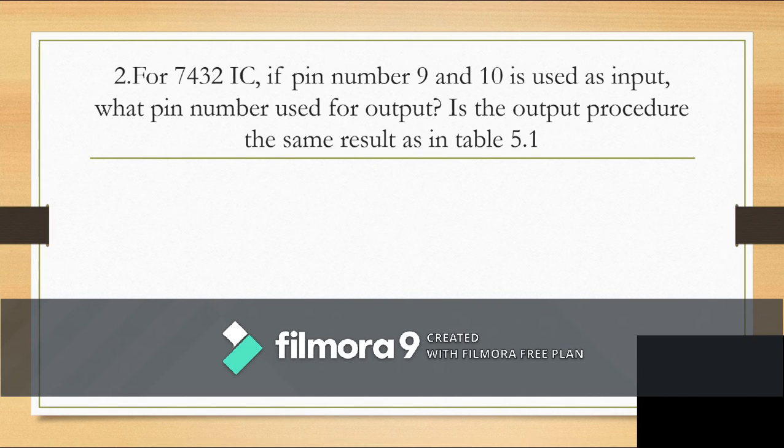Question number two: for the 7432 IC, if pin number 9 and 10 are used as input, what pin number is used for output? Does the output produce the same result as in table 5.1? Our answer is that pin number 8 will be the output for the 7432 IC.